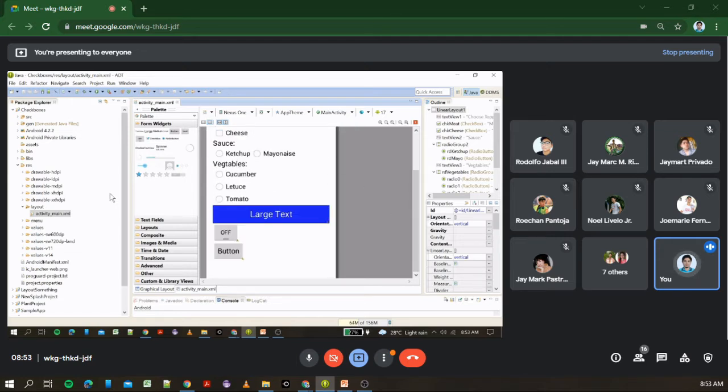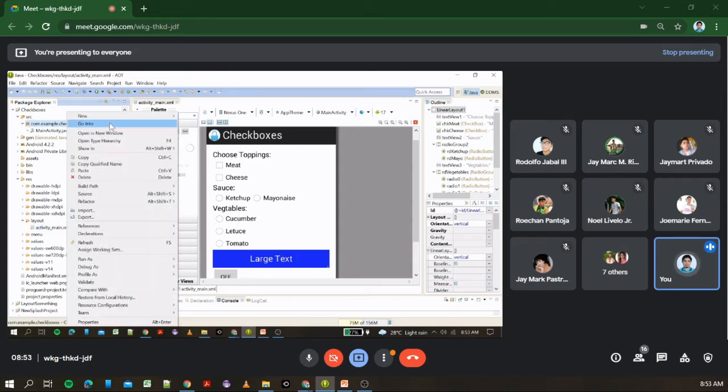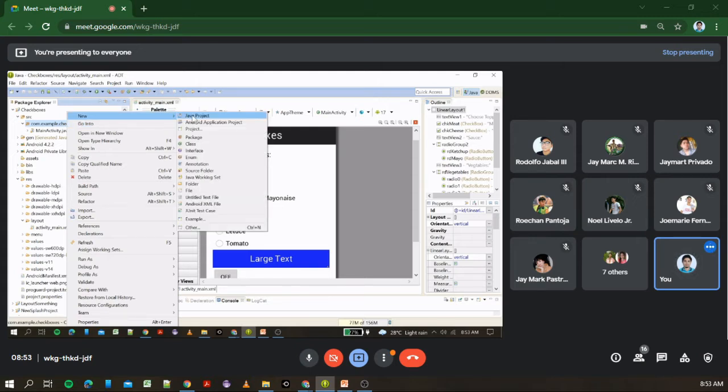Okay, we are going to create a new activity where we will implement the use of a spinner. Let us create a new activity so we can place a spinner. Open the package of our application, then right click it, new, then create a new activity.